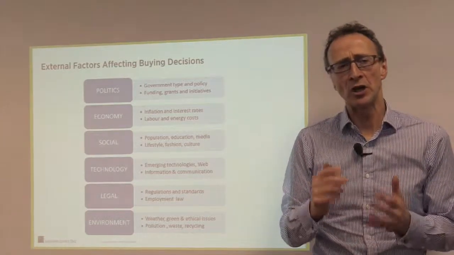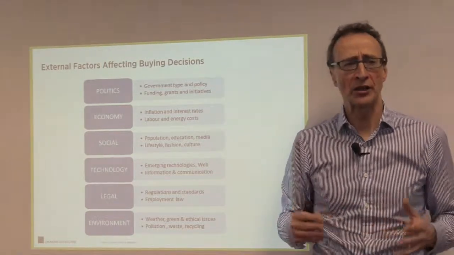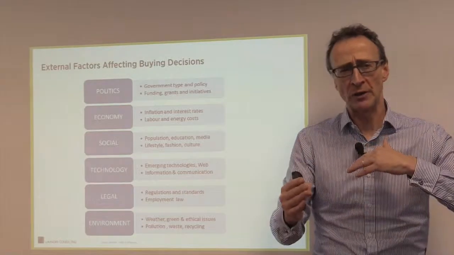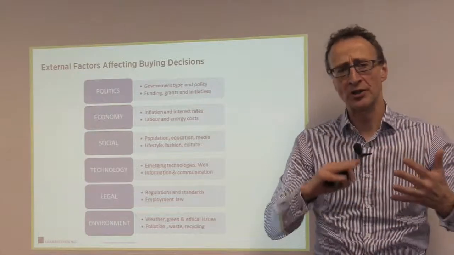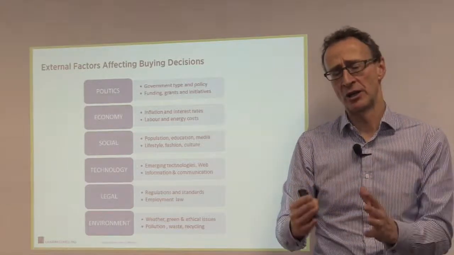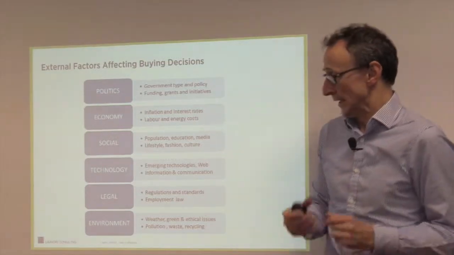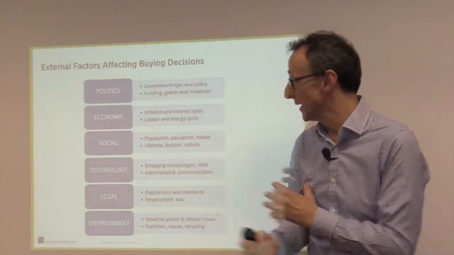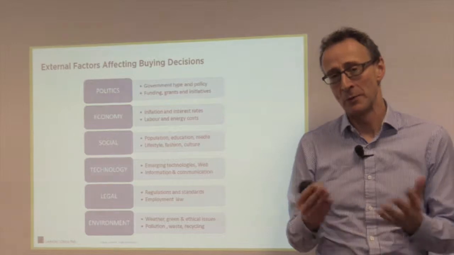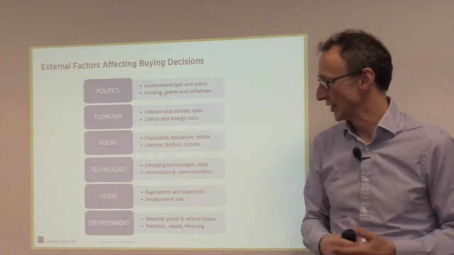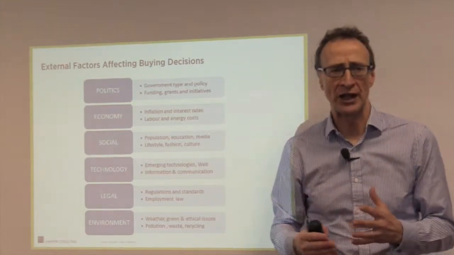So when we're looking at the political side of an organisation, we need to really be asking what is out there, what are the agreements in place, and how will this manifest in terms of tax policies, government involvement and trading agreements. So these are the areas that we need to look at in terms of politics. In terms of the economy, what is the economy like at the moment? Are we in a buoyant market? Do we have low interest rates? What are inflation rates like? What are labour costs, energy costs out there?